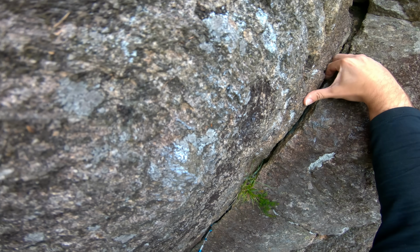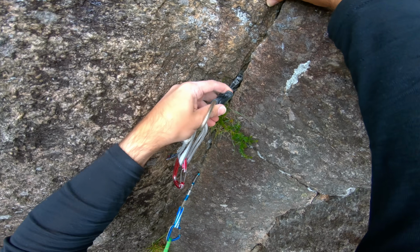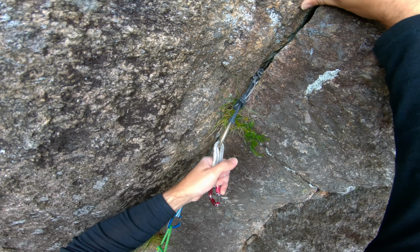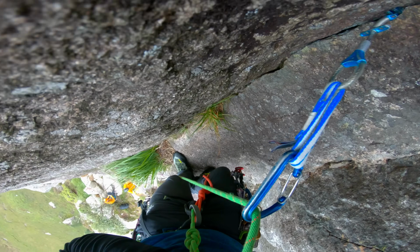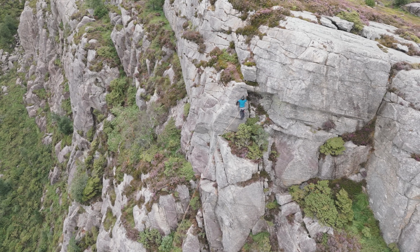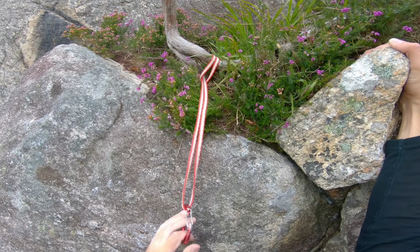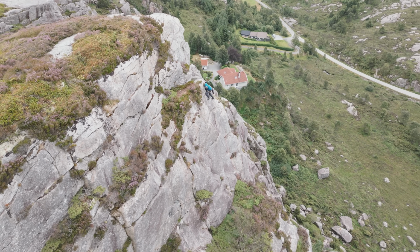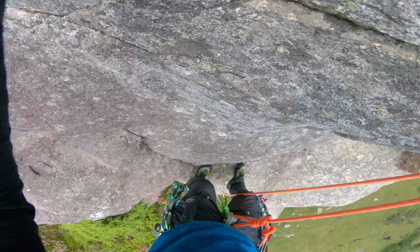I really wasn't keen on going into the unknown with that crappy gear placement. This is not going well. Okay, come on. Let's stay calm here. Luckily, I managed to maintain composure enough to find something better. That's better. After that fiasco, the climb became super easy. With gorgeous views and the summit in sight, I could chill a little bit. That's a good cam. It's not coming undone anymore.